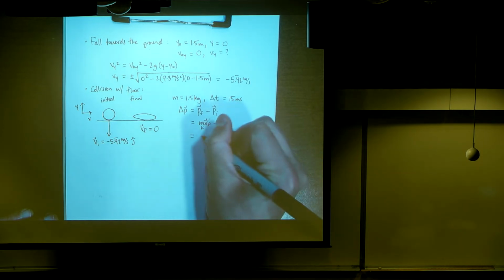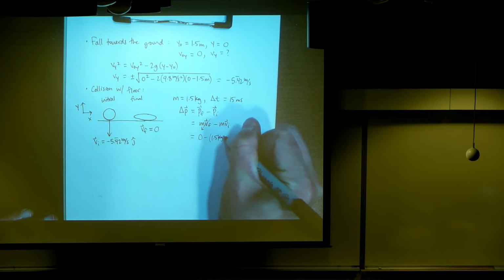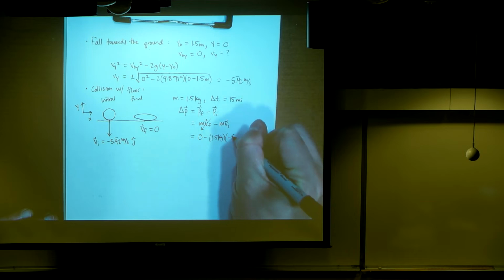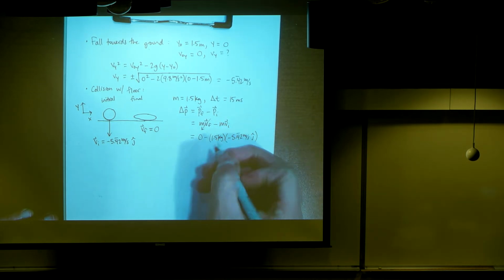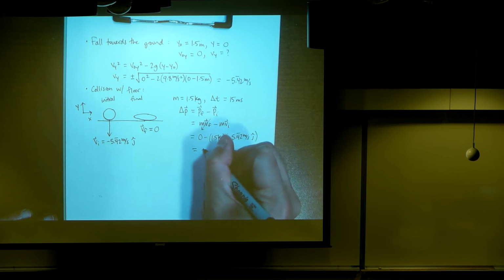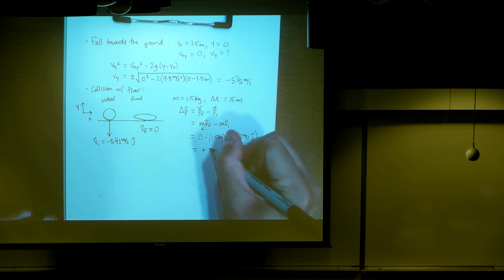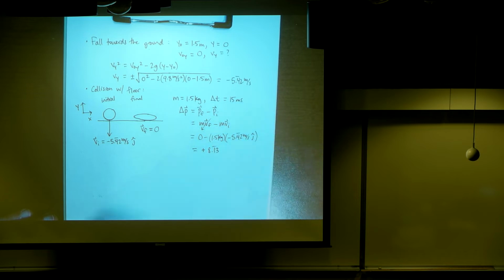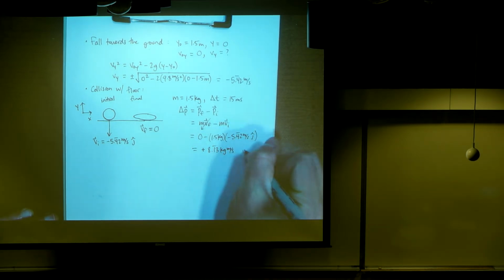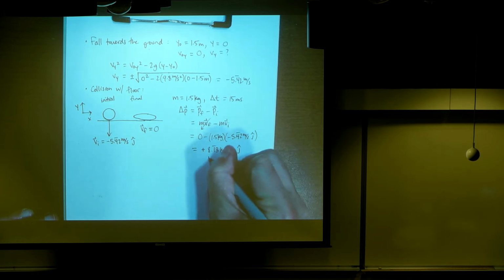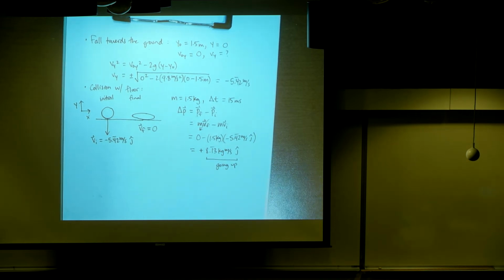All right, so we have 0 minus the mass, which is 1.5 kilograms, times v initial, which is minus 5.42 meters per second j hat. So these two negatives cancel to give you something positive, and the result is like 8 point something, right? What is it, 8.13? Keeping two sig figs, 8.13 kilograms meters per second j hat. This means it's going up, by the way. The change in momentum is upwards.